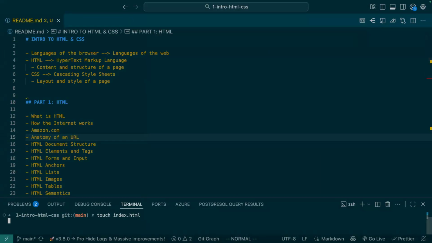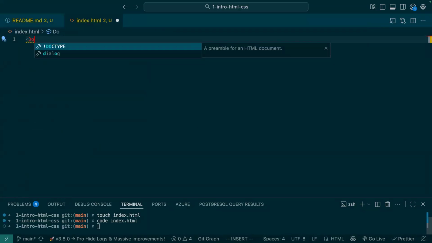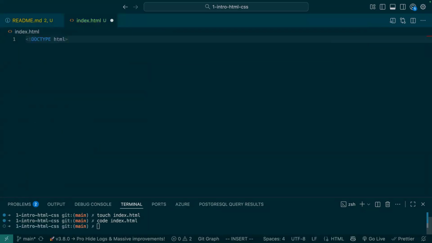And so I'm going to go ahead and create that file, and open it up. And I'm going to add a doctype declaration. For modern HTML documents, this is the doctype that we want to use. This is for HTML version 5. The browser will find this tag to confirm that the content that we send is HTML and that it's a newer version of HTML as opposed to an older one.